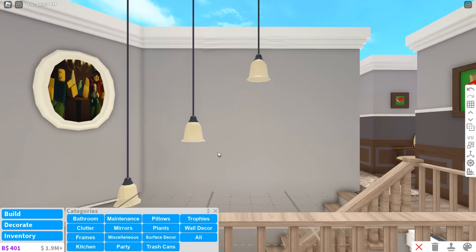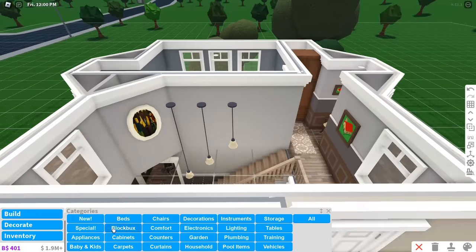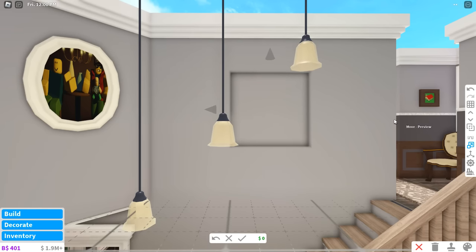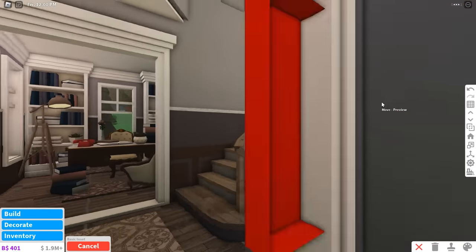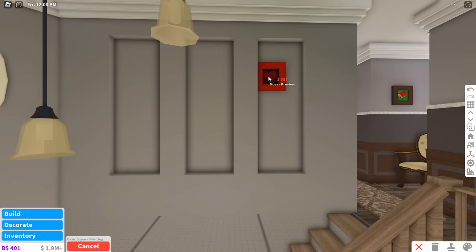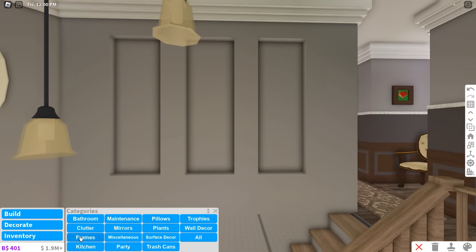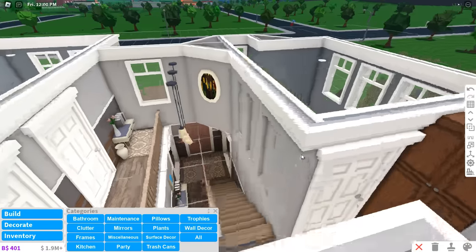And then I don't know for this wall. It's just a large wall. Like, what am I supposed to do? Maybe I could use just a couple openings. Whatever, this'll do. I guess maybe you could put a painting in here, but I hate putting paintings in here because you just can't. Like, what is the point of an opening? It's just here for shape. Anyways, we're gonna leave that like that.